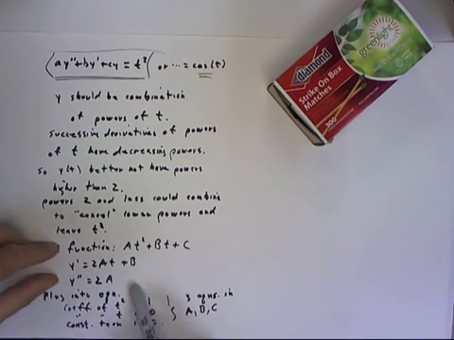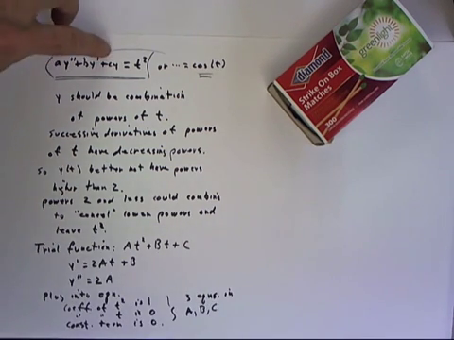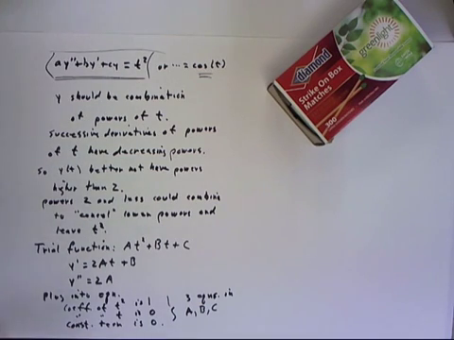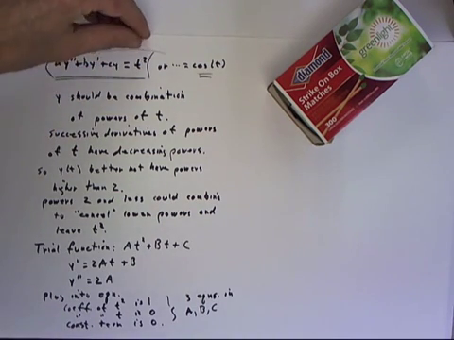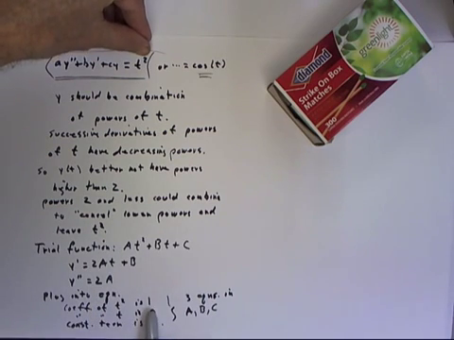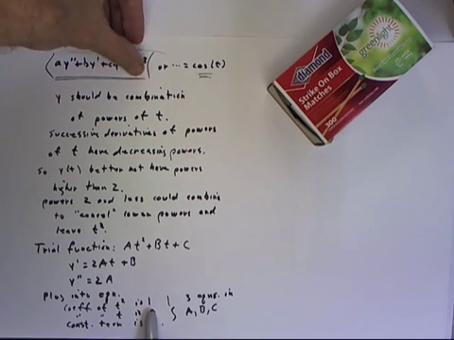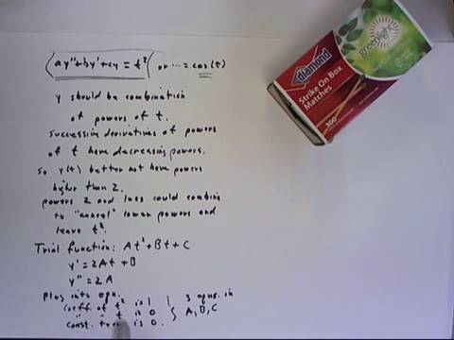If we do this and plug it into our equation, the left-hand side has got to equal the right-hand side, so we have to get t squared, meaning that the coefficient of t squared has to be 1. And we're not going to get a t, and we're not going to get a constant term on the right-hand side, so the coefficient of t is going to have to be 0, and the constant term is going to have to be 0.